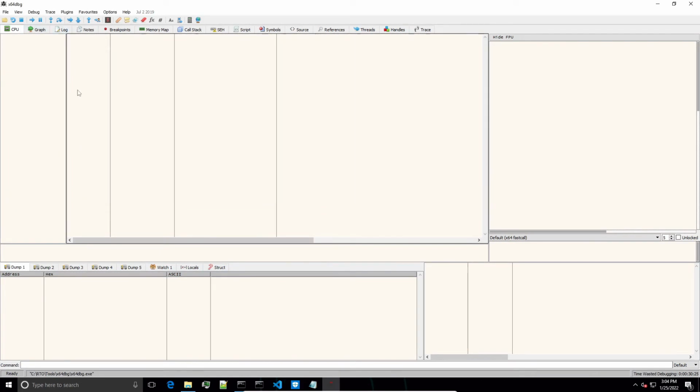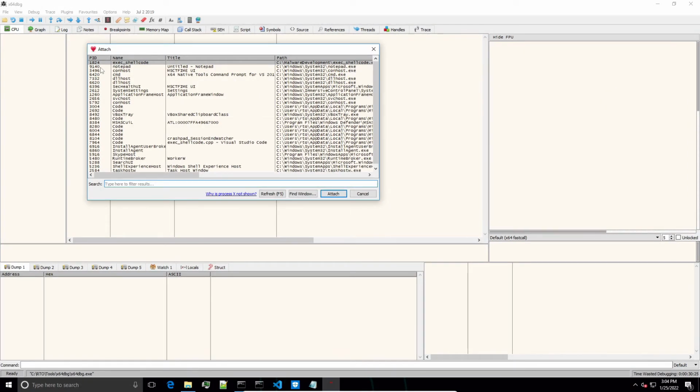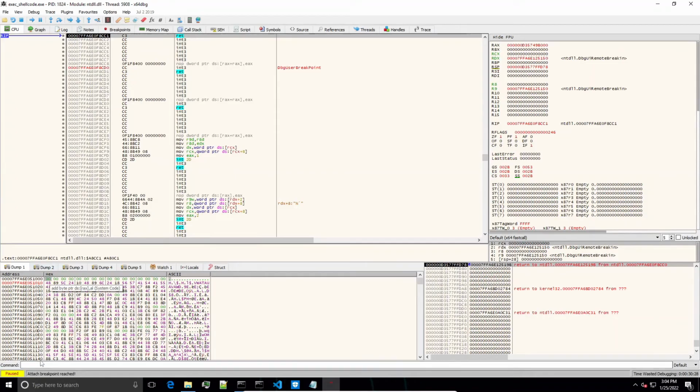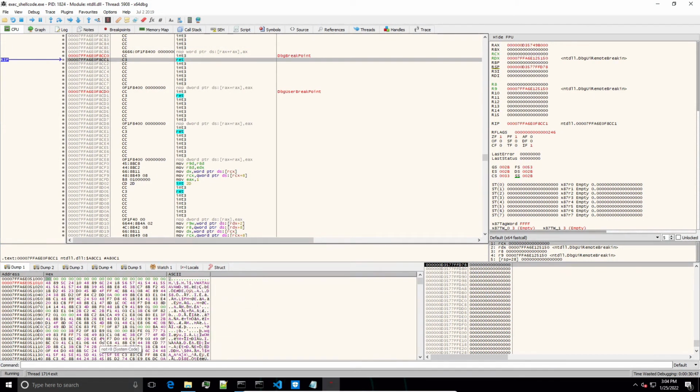So now, once I press Alt plus A on my keyboard, or if you just simply click on File and click on Attach over here, you'll find the PID of the malicious program, which is exec shellcode in our case. So I'll just simply attach this, and you see that we have basically attached this to a debugger. And you see that the program is currently paused as we have the breakpoint. It's the attach breakpoint by default. If we press this arrow icon over here, it basically goes into running mode. It starts executing.